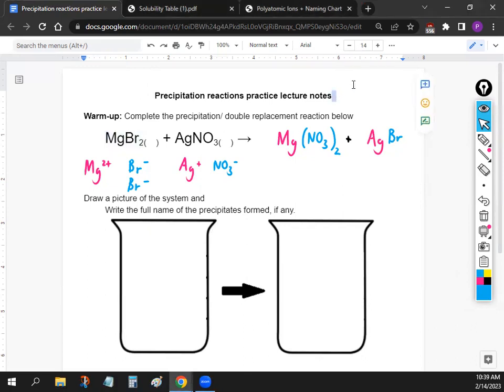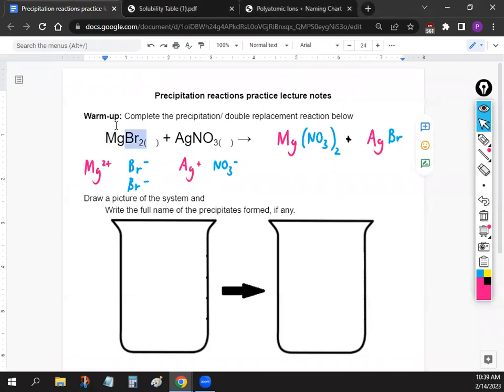Okay. Now the next thing that we have to do is make sure the equation is balanced. We have to have the same amount of everything on both sides. Sorry, let's count. We got 1 Mg on the left side. How many Mgs do we have on the right side? Yeah, just 1. So we got 1 Mg on both sides. Let's go to the Br.